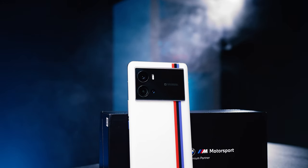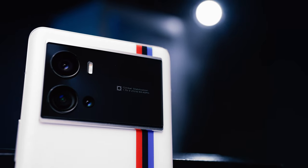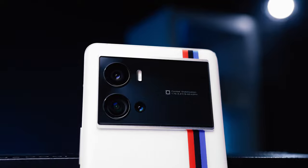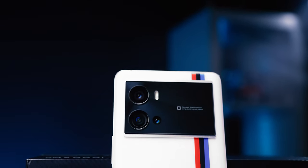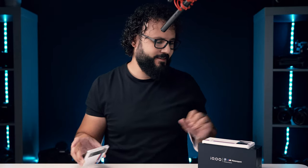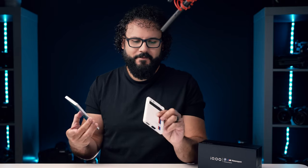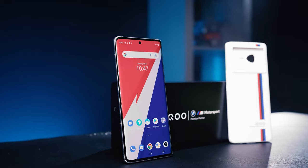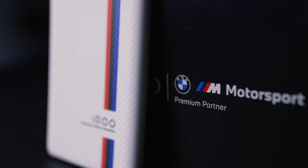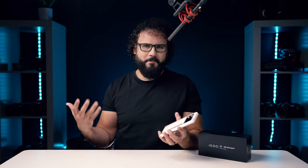The back is definitely where things go all out. You have this absolutely stunning white carbon fiber look with that iconic tri-color design, and even the camera housing looks like a piece of jewelry with the way the metal frame blends with the dark colored glass. It also fits flat on a table because of the way it's designed. The case looks absolutely identical to the phone itself — it doesn't look or feel like a case at all, just a continuation of the same branding with that same carbon fiber look and vegan leather on the back. This is one of the best looking phones on the market right now, and if you're a BMW fan, how do you not buy this? It made me want to go buy a brand new BMW M series just to match this phone.